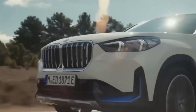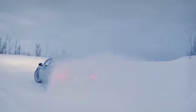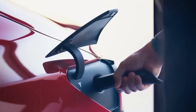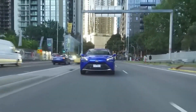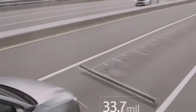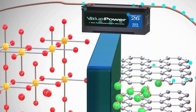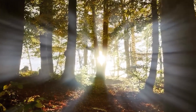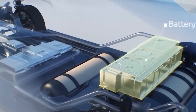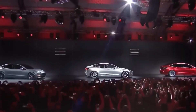Traditional fossil fuels are a significant contributor to air pollution and climate change. If hydrogen fuel can become more affordable and readily available, it could completely change the game, reducing harmful emissions and lessening our dependence on foreign oil. That said, it's important not to let excitement run away with us. Hydrogen combustion engines are still a fairly new technology and come with challenges: production, storage, and transportation of hydrogen fuel are among the most significant. Right now, hydrogen fuel is pricier than gasoline or diesel, making it less viable for the average consumer. However, with technological advancements and as production scales up, costs are expected to gradually decrease. Infrastructure is another challenge — we need a network of hydrogen fuel stations accessible to the public, and Hyundai, among other companies, is taking strides towards building this infrastructure.